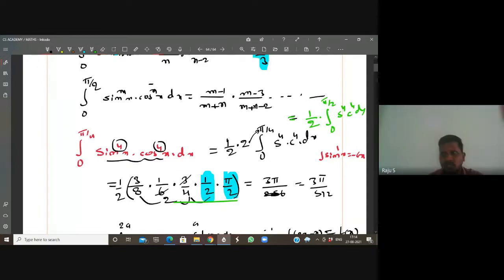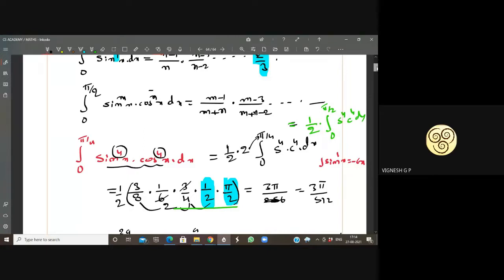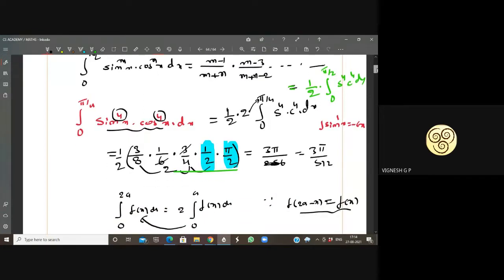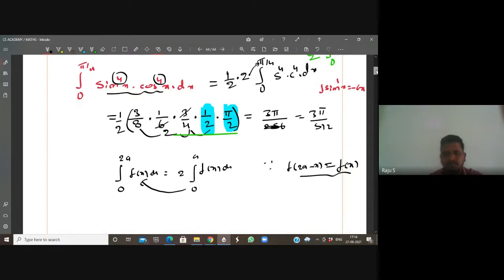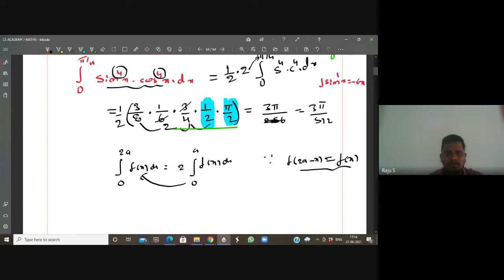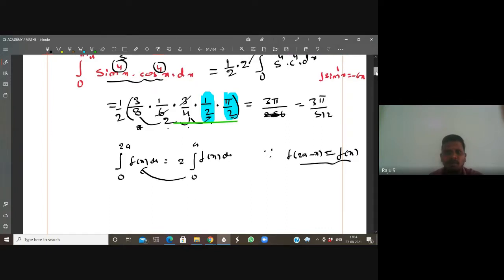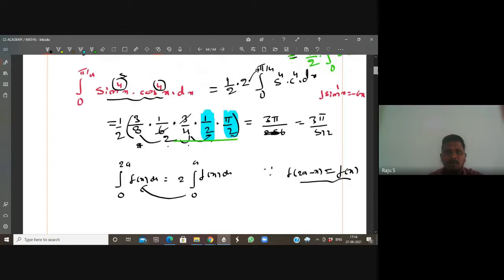I have one doubt, sir. Instead of 5 by 2, 2 by 3 should come, sir. Yeah, 2 by 3 will come at that time. See here, when the starting value is even, till the end also we will get even only. If the sum of the values is odd, for example take 5 and 4, it becomes 9, then 9, 7, 5, 3, like that. If the sum of the values is even, then at last we'll get 1 by 2. If the sum is odd, we'll get 2 by 3. Okay, the answer is 3 pi by 512.